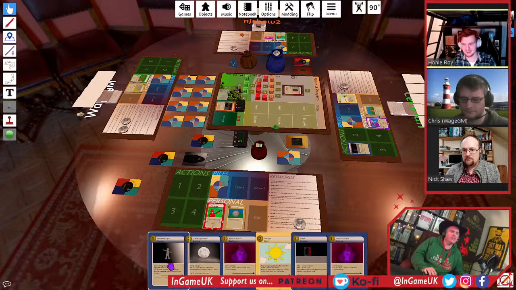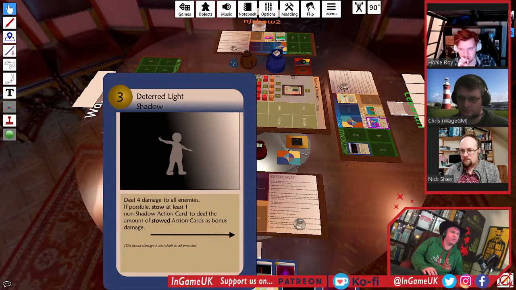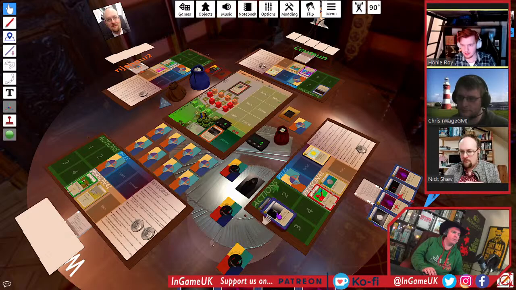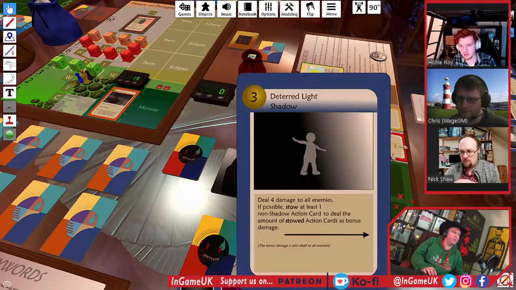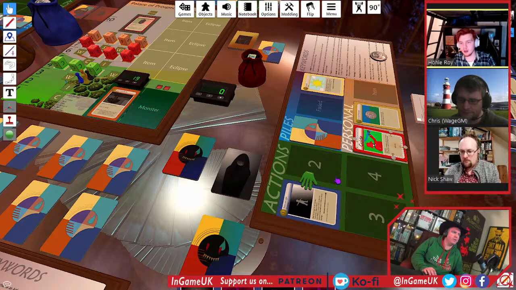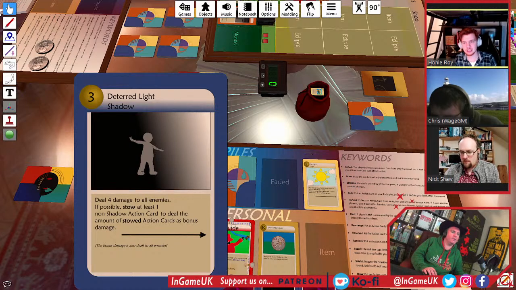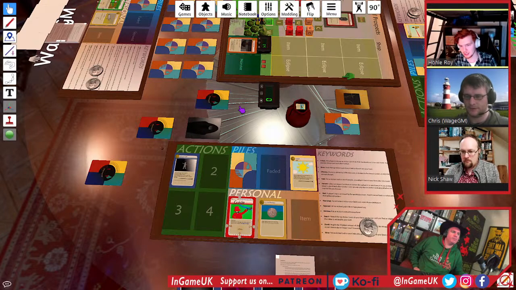Cool. So, I'm going to play Deterred Light Shadow, deal four damage to all enemies, if possible, stow at least one non-shadow action card to deal the amount of stowed action cards as a bonus damage. So I'll stow light, so I've just done six damage. All right. Wait, six? Yeah, two and four. Is that right? No, you deal the amount of stowed action cards as bonus damage. So you stowed one non-shadow action card here. So that's one extra damage. So you dealt five in total. Okay, five. So it goes to 14 and back to me.